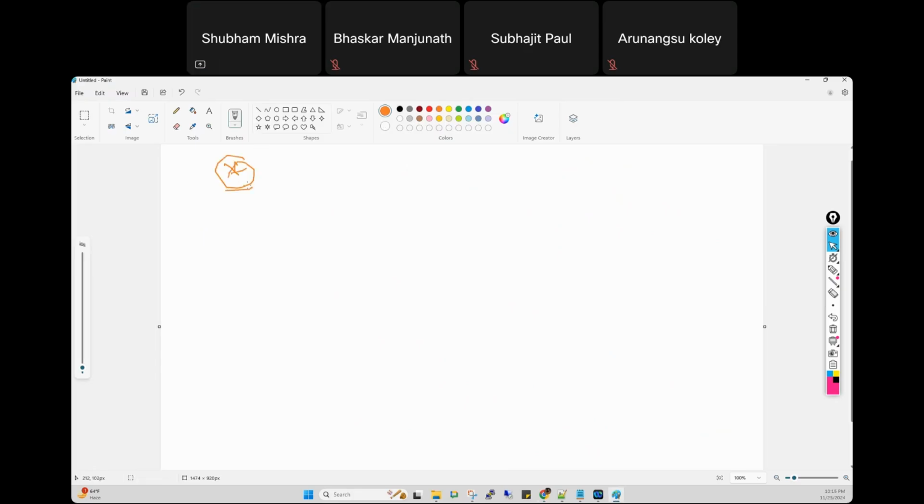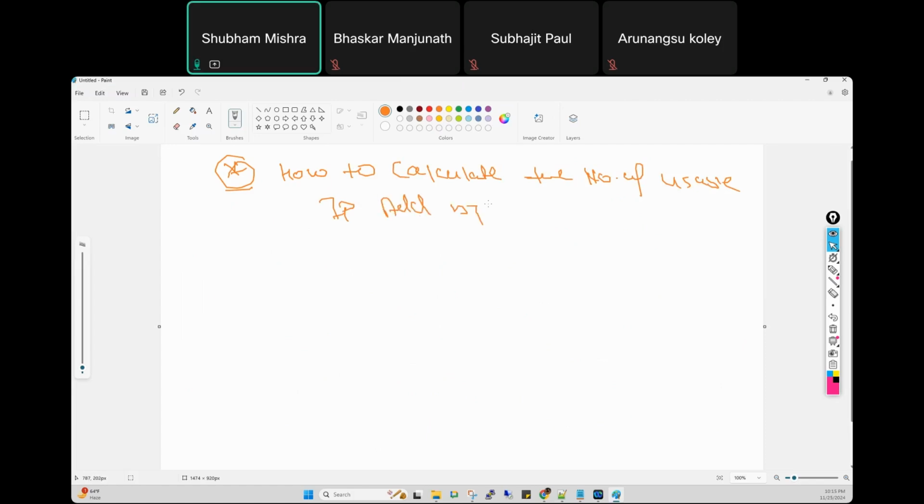Now, the second thing: how to calculate the number of usable IP addresses by using CIDR. Try to understand what I am trying to say. For example, I am giving you one network ID, 10.0.0.0/8.